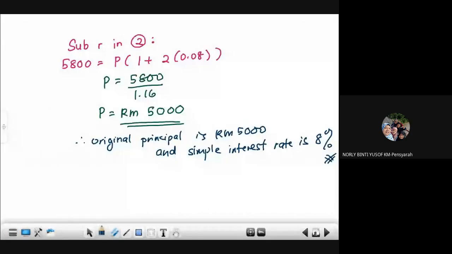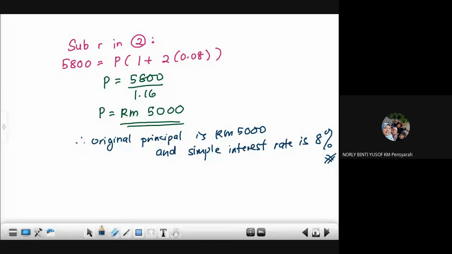Okay, so that is on question 5. How to find the principal and the simple interest rate given the sum of 5,500 after 15 months and sum after 25 months is 5,800. Jadi kena buat simultaneous equation antara dua total sum of you punya equation. Tapi you kena eliminate. Kalau you nak eliminate, kena guna bahagilah. Kalau substitution, you derive as third equation untuk cari R dan P.